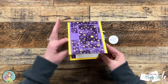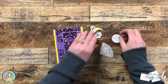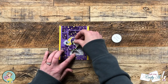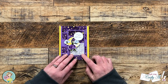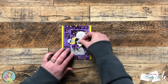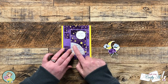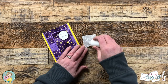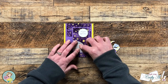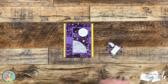I finished decorating that card off camera and started putting together the fourth and final card. Most of the layout will look familiar, but because I used vellum for the quarter circle I wanted to show how I adhered it to the card base while still hiding the adhesive. I decided to go with the quarter circle to the left of my vertical strip — I thought that helped the little moon and bugs stand out from the star background paper. I figured out where the pieces were going to go, and where I knew it would be hidden from the front, I put a little liquid adhesive on the back of the vellum.